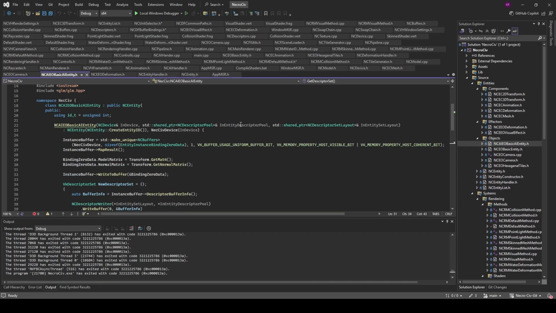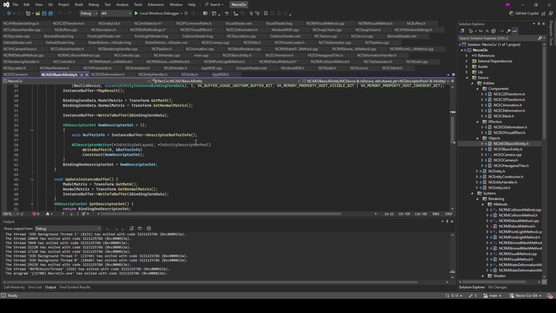Within here, as I said before, I was accidentally creating a new descriptor pool and a new set layout for every entity, which I'm not entirely sure how that happened, because I'm only supposed to be limited to, I think, 32 sets. A set, in plainest terms, is just rules of the data.